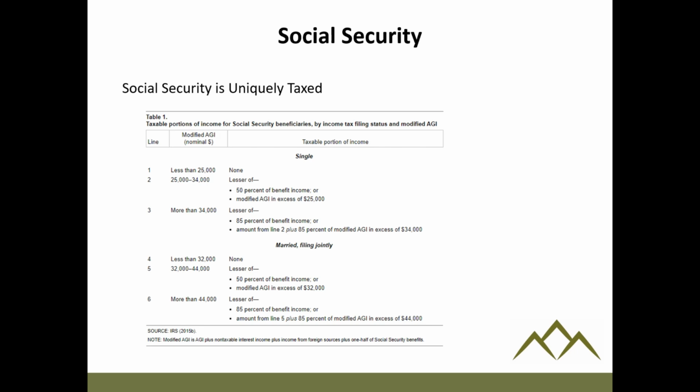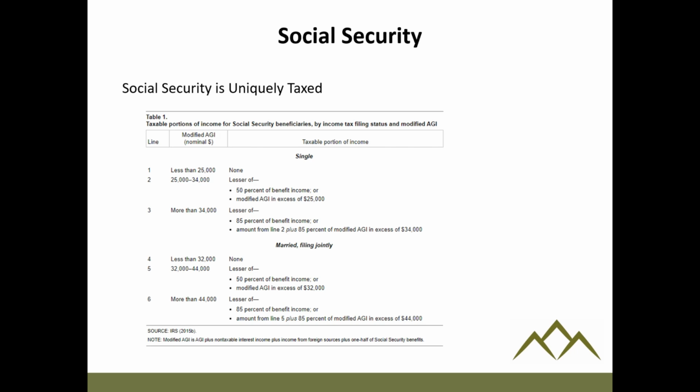But for those who teeter on the borders of it, this can be where planning around those other income sources, whether or not to sell stocks and recognize a gain, whether or not to do that QCD, can have a much bigger effect than just whether you have taxable income for that event, if it's going to cause your Social Security to be taxable or more taxable than it otherwise would have been. So that's one of those things where you can have a ripple effect, where the decisions you're making in one area also impact what's taxable in others. Social Security is one of the main ones to understand if it's applicable to you.